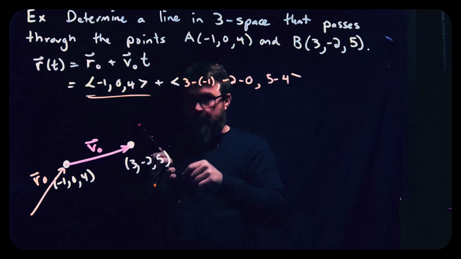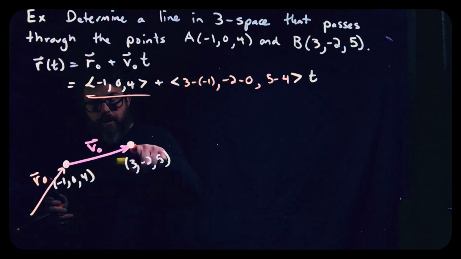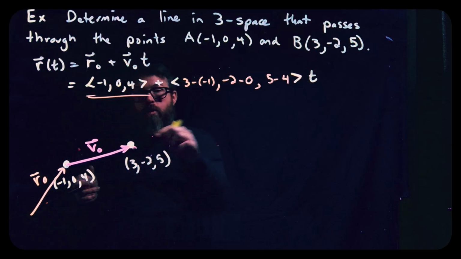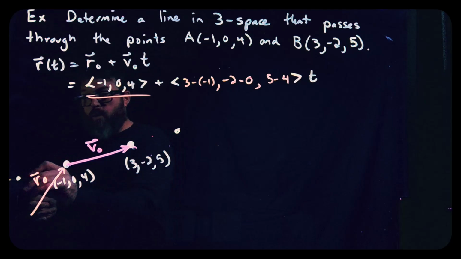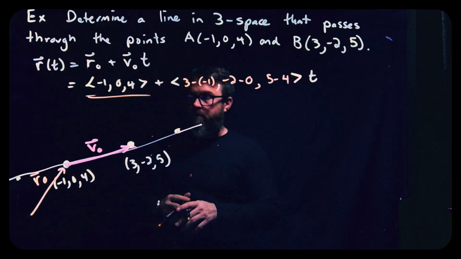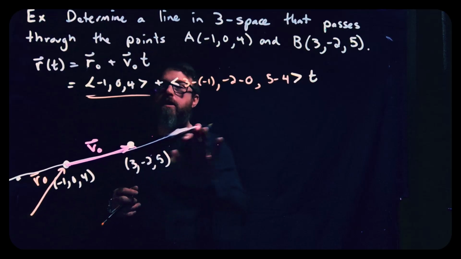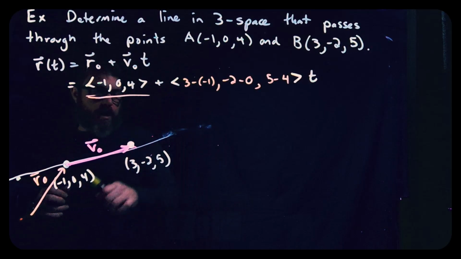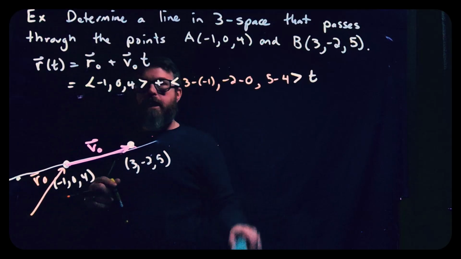Now remember, this all still has to be multiplied by t, because I don't really just want to stop here. If I plug in t equals 0, it'll be this point. If I plug in t equals 1, it'll be this point. When I plug in t equals 2, it's going to be this point. t equals -1, it's going to be this point. So what I'm really looking for is this full line, which is going to be this r of t. And then I'll prove it. I'll plug a couple values in, and you can see that this actually is going to work itself out. Okay, so simplifying this, we know that I can subtract these coordinates in our direction vector.